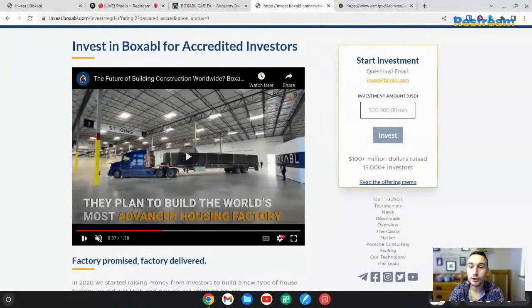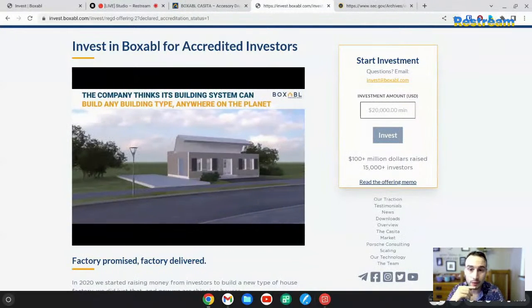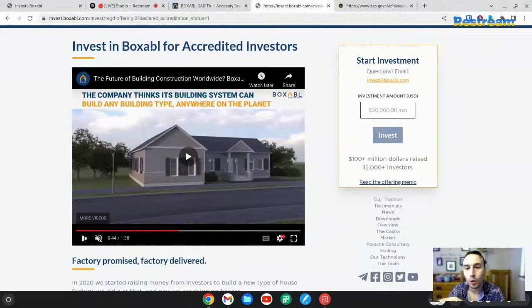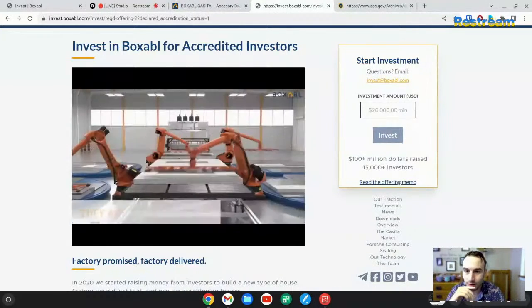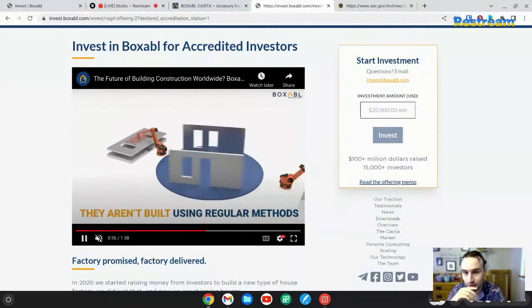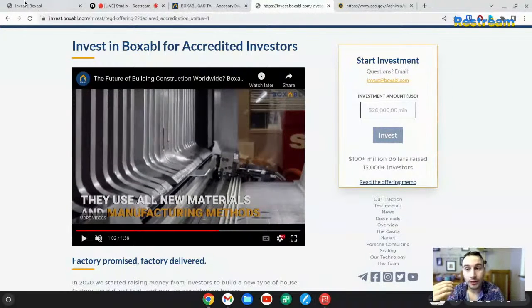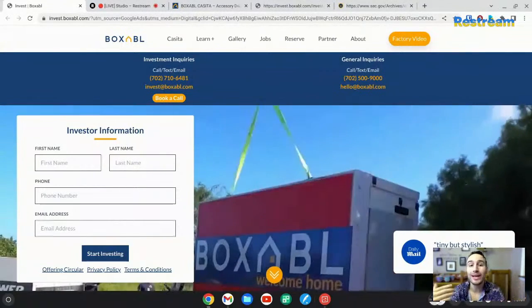A shot of a huge factory they intend on building. Makes sense why they're raising money. Build any type of building anywhere on the planet. And here they're future pacing. So they're showing how Boxable goes beyond single unit homes into composable multi-unit homes or even stackable apartment complexes. That's a very interesting idea. They're showing a projection of very high-tech manufacturing. This is exciting. I'm actually learning things about the company rather than just being asked for my information about a product that I have no idea yet what it is.